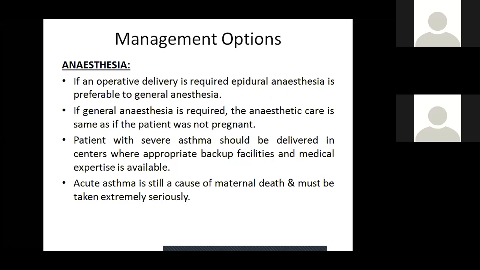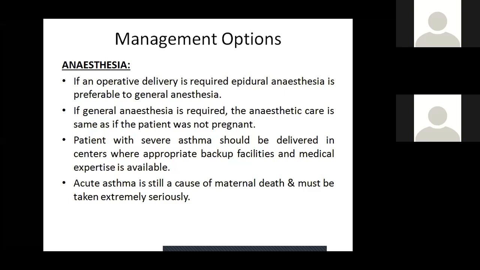So management options are that if operative delivery is required, epidural analgesia is preferable to general anesthesia. If general anesthesia is required, the anesthetic care is the same as if the patient was not pregnant. Patients with severe asthma should be delivered in centers where appropriate backup facility and medical expertise are available. Acute asthma is still a cause of maternal death and must be taken extremely seriously.